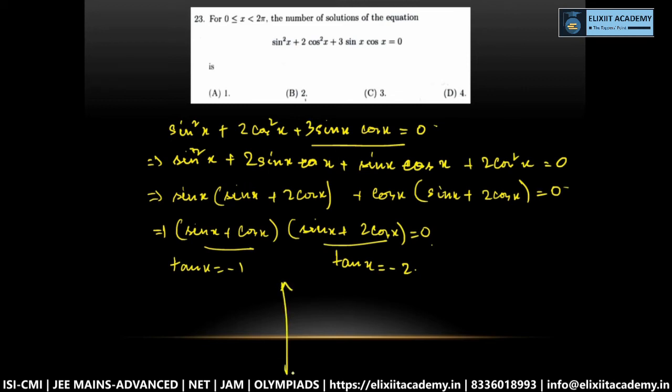Right? We can draw the graph and solve this. Better is to draw the graph. Very easy, very basic graph. Just draw the graph of tan x in between this interval, because they have mentioned x belongs to the closed interval 0 to open interval pi. Obviously, let's draw the graph in between this interval. So here we have pi by 2, pi, 3 pi by 2, and 2 pi.